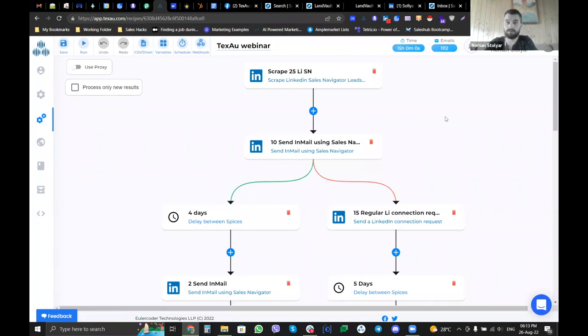And by the way, the beauty of TexAu is that compared to LinkedIn automation tools, you pay for the execution time, not for the seat. There are many tools where you have to pay like $100 per account. In my experience, I managed 60-something LinkedIn profiles that were like a spam bomb. But nevertheless, I could create this army of people and still keep the budget. Wow, Roman, you need to pay me. You save a lot of money, man.